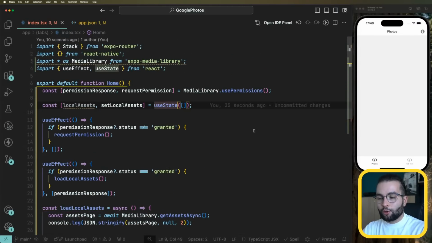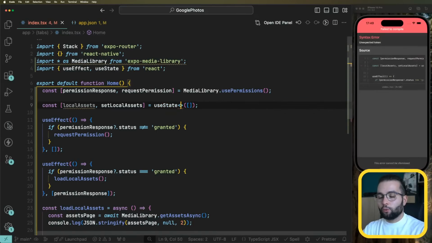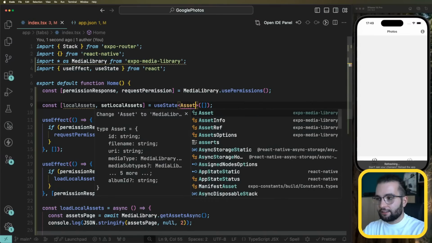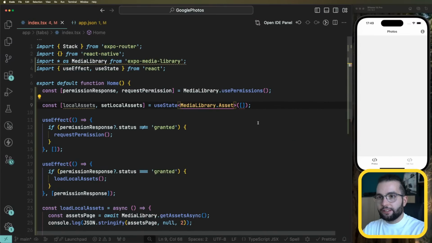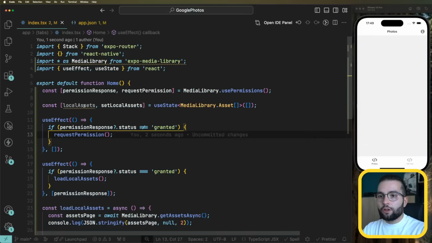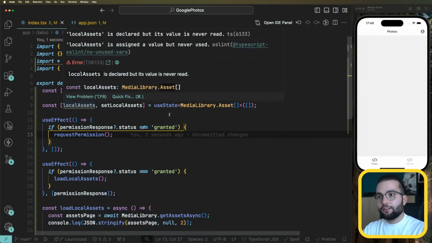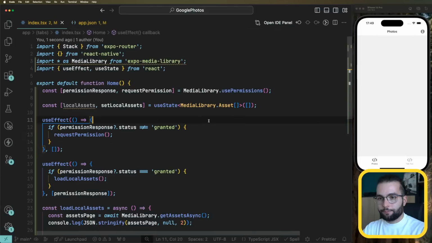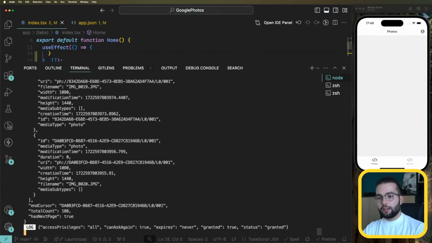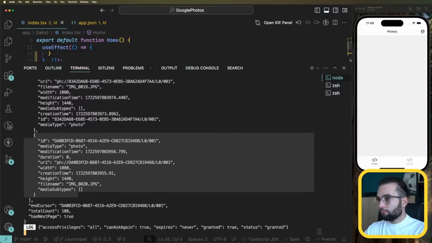But if you want to properly type your state with TypeScript, we can provide it between angle brackets, and this is going to be an array of asset that we can import from media library, or media library.asset, and here let's say that it's an array. Now we know that these local assets are of the type asset, and here it doesn't complain anymore. All right, perfect. So we have these assets here.